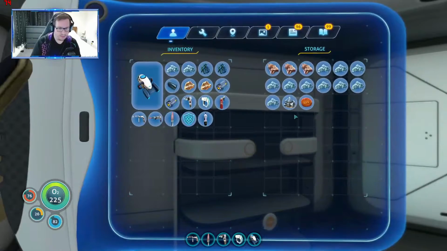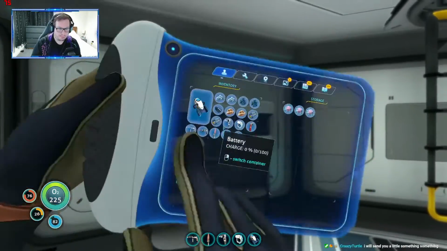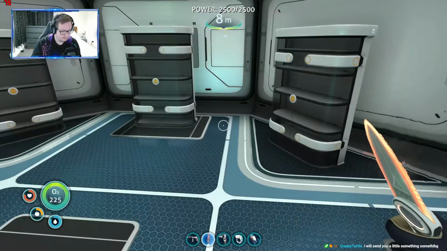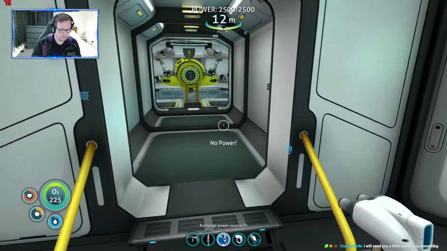I will have a check in a minute. You will send me a little something. Okay. You can send me a recipe. Something like that.